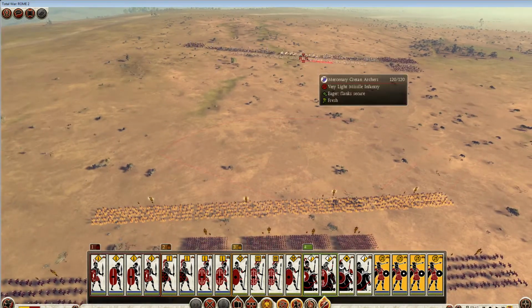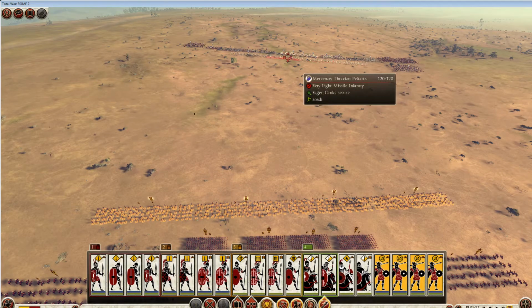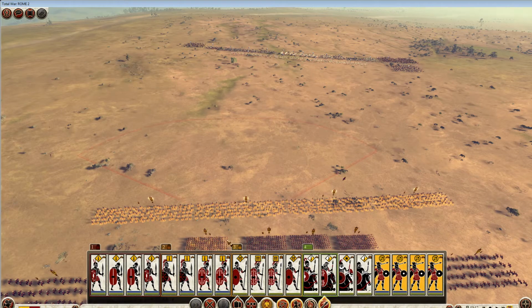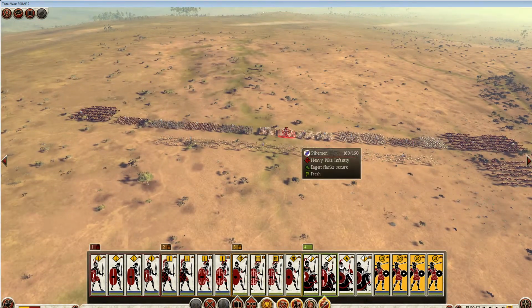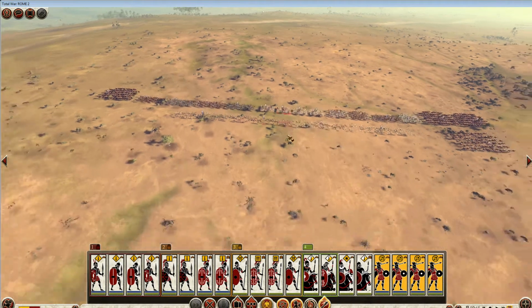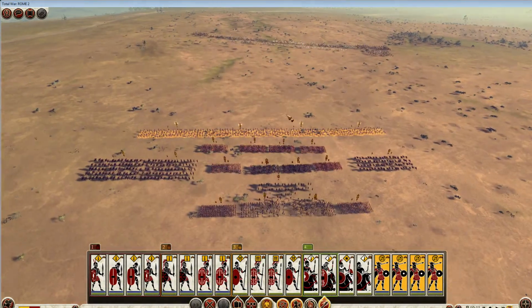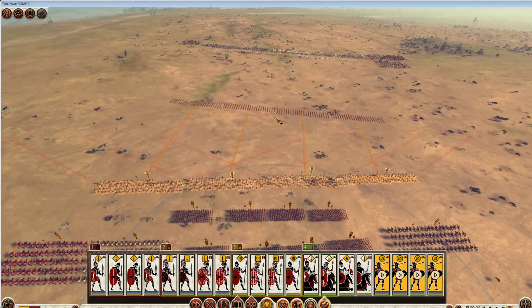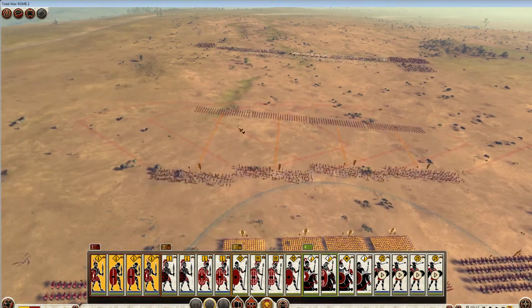Because what I can do, I can rush these archers. These guys will get taken out, but it will distract the missile troops enough, hopefully, to get my assault troops in there, because I'll be assaulting pikemen head on, which is a bit dumb, but then I can't resist the challenge.